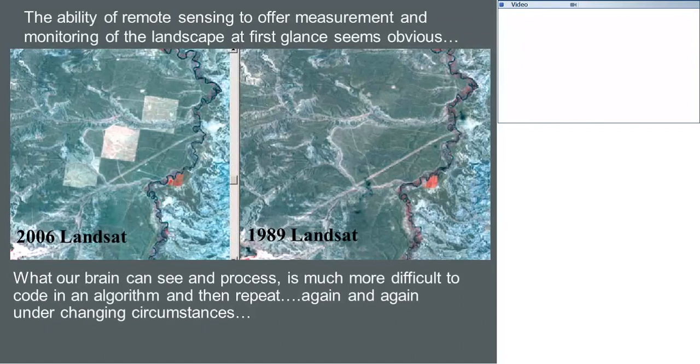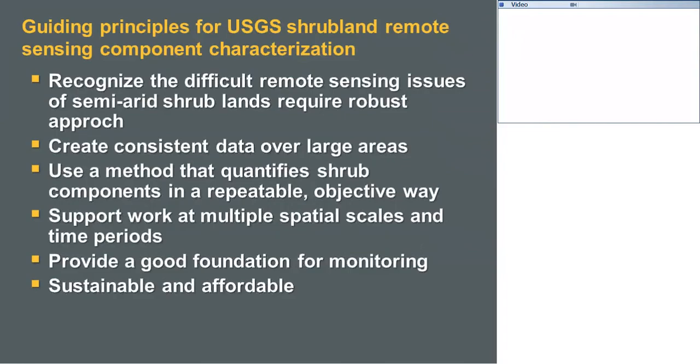If you've ever looked at photographs or satellite imagery, you can look at it and you can see a lot of information. You can make sense of it. You can get excited about it. So from a monitoring point of view, you can even see change across time. And you look at that and go, that's really cool. That's exactly what I need. The challenge is coming up with an algorithm to capture that. And that's what we've been struggling with for a lot of years: how do we capture that kind of change.